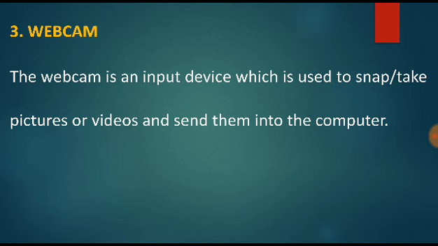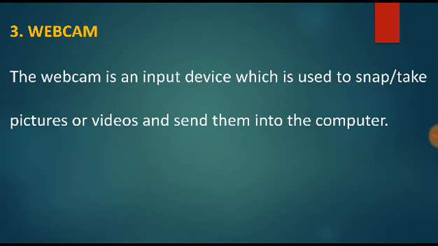So the webcam is also an input device that is used to snap or take pictures or videos and send them into the computer where they will be saved. We can also use them for video calls. When we are connected to the internet, we can use the webcam in making video calls or conference calls.